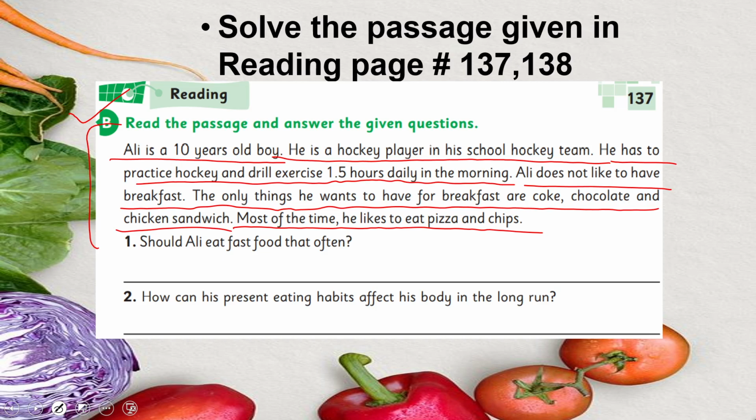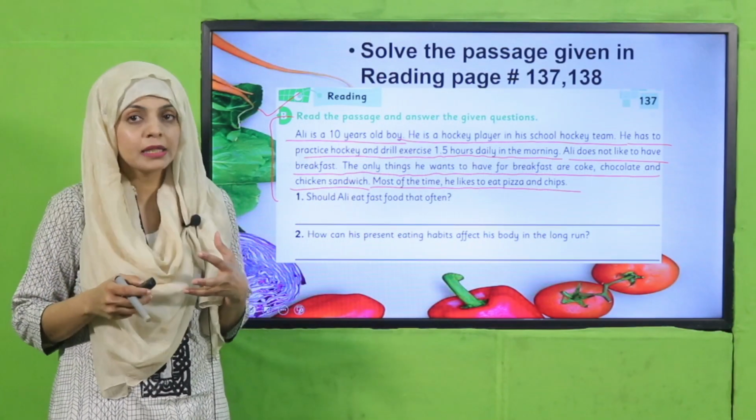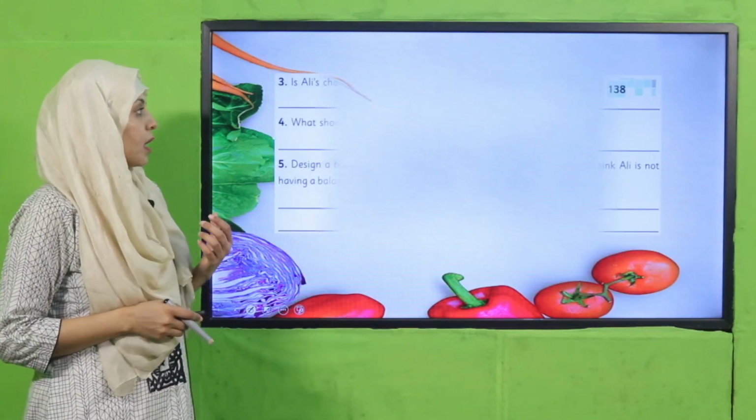Should Ali eat fast food that often? Of course not. Then how can his present eating habits affect his body in the long term? So when you consume too much sugar and fat, this will make you fat. आपको ये obese कर देता है, मोटा कर देता है, and this is not healthy for a longer time.